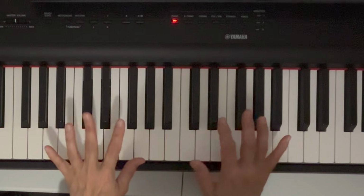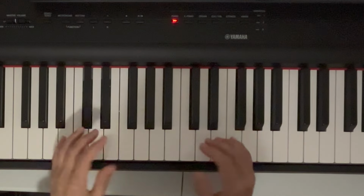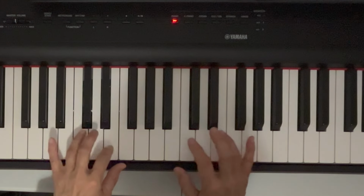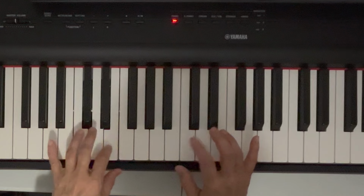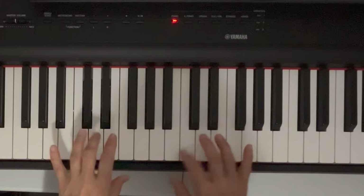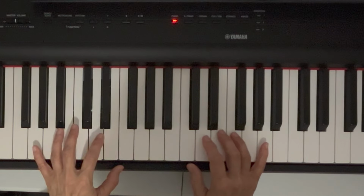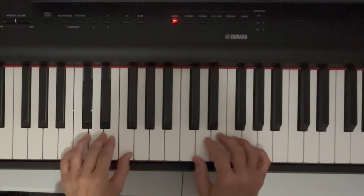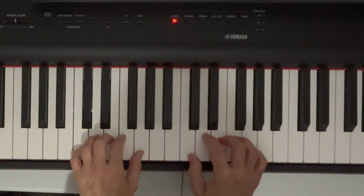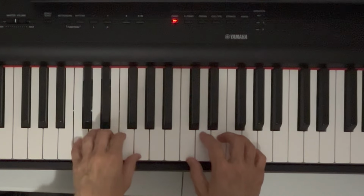I've had adult learners say to me, how do I know when to move my fingers? For me, the best explanation is this. Do you ever tap rhythms with your fingers? Finding your rhythm on the piano is like tapping your fingers. You're going to keep your fingers on the outline of the chord, and then you just feel the rhythm of the song. And you just play along.